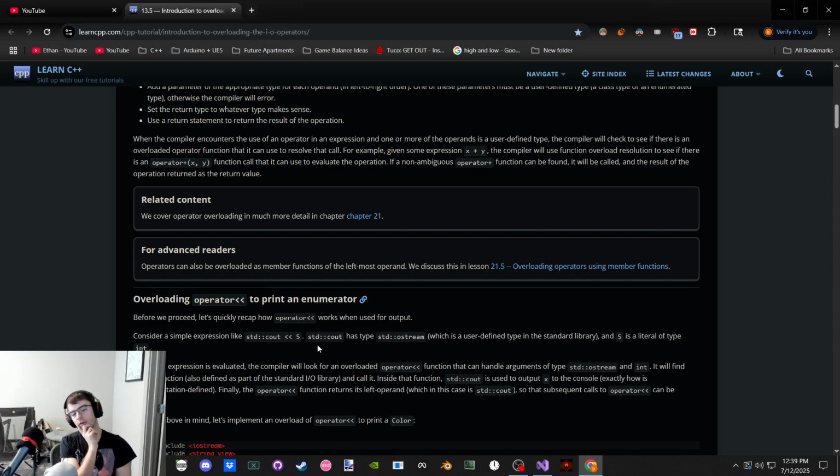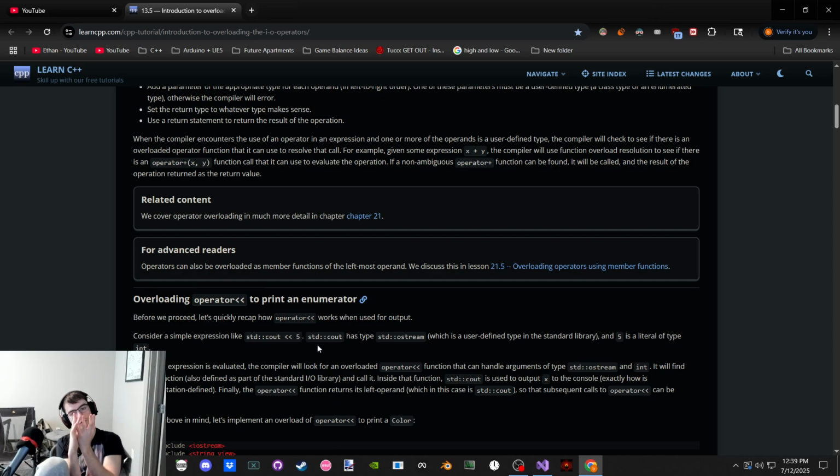Meaning that we can say standard character output, and we insert 5, and then insert again this, and then insert this again. And if I assume that it goes left to right, then standard character output outputs this guy and returns standard character output as the return value, and then we have another insertion operator and another object which outputs it and then returns the character output, so that it continually goes. Okay, standard character output in this guy, it outputs him and returns this guy.